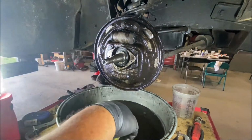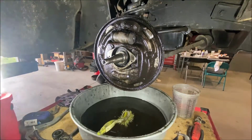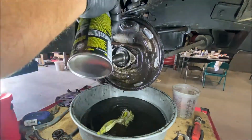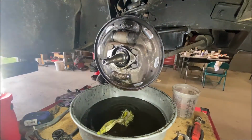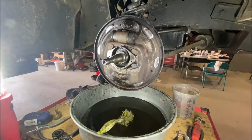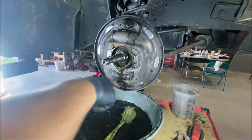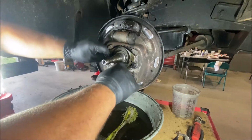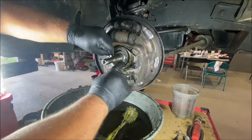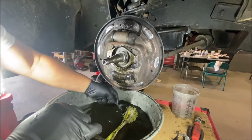Now his brake lines, I'm gonna blow his brake lines out, get all the old fluid out of there. I have one of those metal toothbrushes somewhere. Here it is. This cleaning solvent likes to stay down there in that little trough. I can feel there's a bunch of grease in there. You can see it.